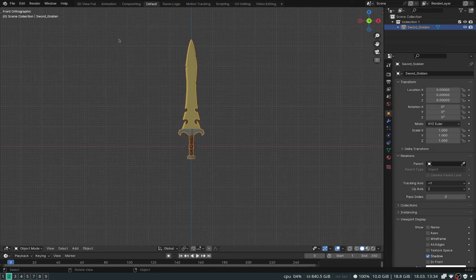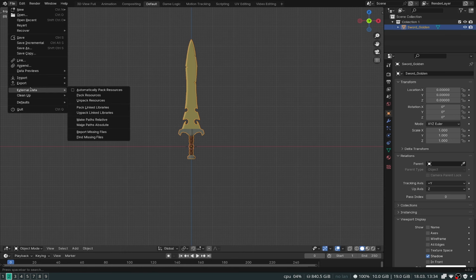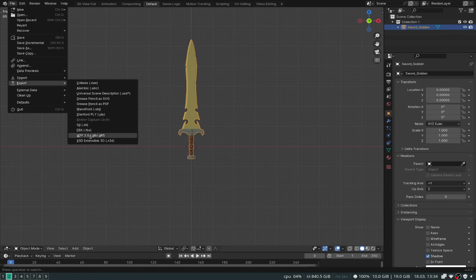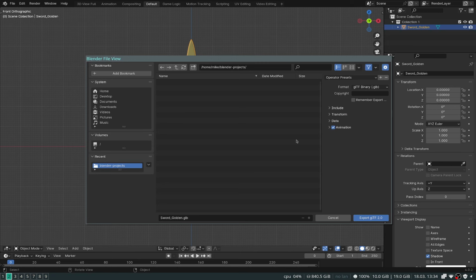We could scale this to the appropriate size in Blender, but we can also scale it in Bevy. And since this is really a tutorial more about Bevy, that's what we're going to do. So all we want to do is just export this. We will export glTF, and I don't think there is any animation in this sword, but I'll uncheck it just in case.